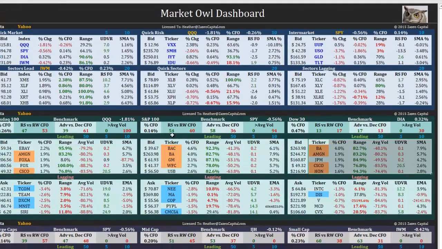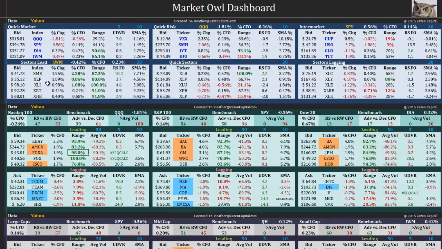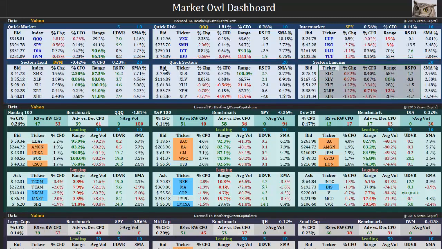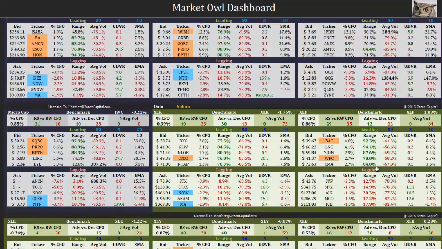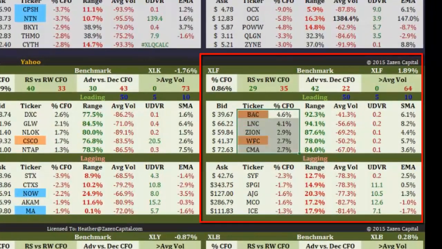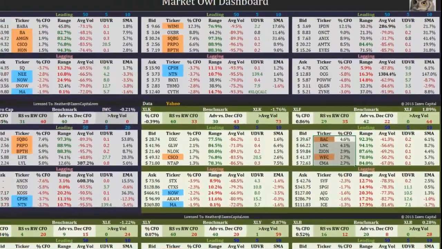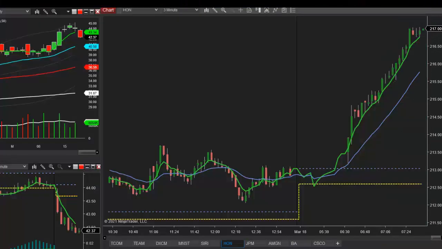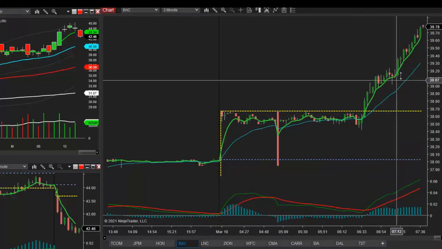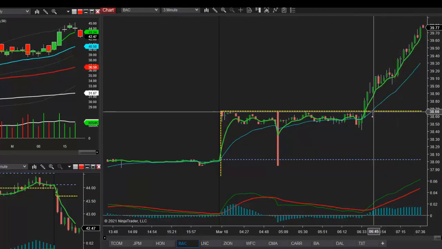You can do the exact same thing with the sectors. You come to the leading and lagging sectors. The leading are to the left, lagging are to the right, and everything that falls in between is in between. Again, I do the same thing. I just take the top 5 leading stocks of the sectors that are outperforming for the day, and I review the tickers and look for trade opportunities. I take a quick look at the financials, and they're looking very strong today, above the 5 EMA, above their open. That looks a lot like JP Morgan.